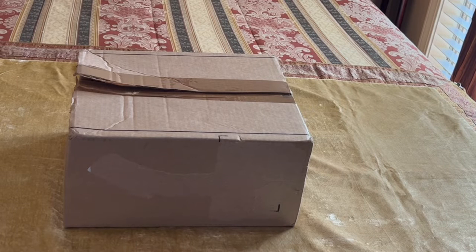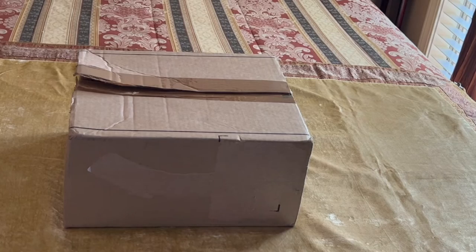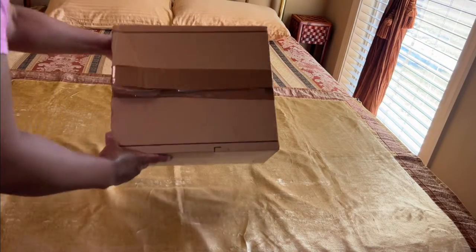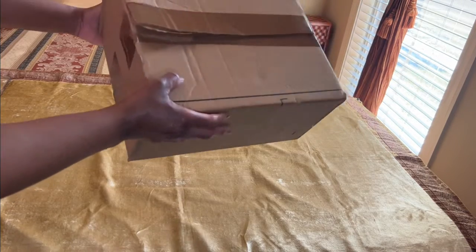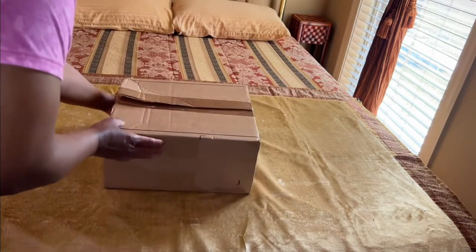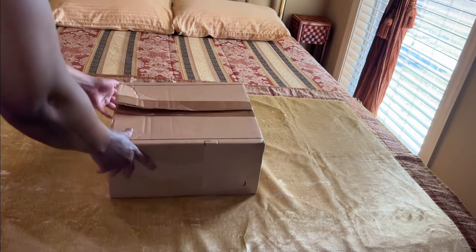The only thing I've done is I've broken the seal off the box and just want you to see how the box looks on the outside. Okay. It's light because it is a smaller item. I guess they didn't have a pouch at the time, so they put it in the big box, which I'm okay with. It's probably going to be just fine.